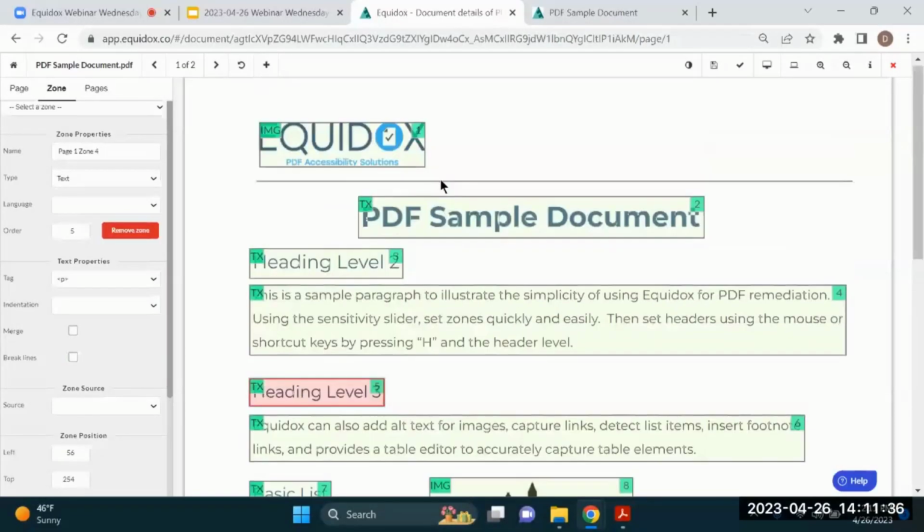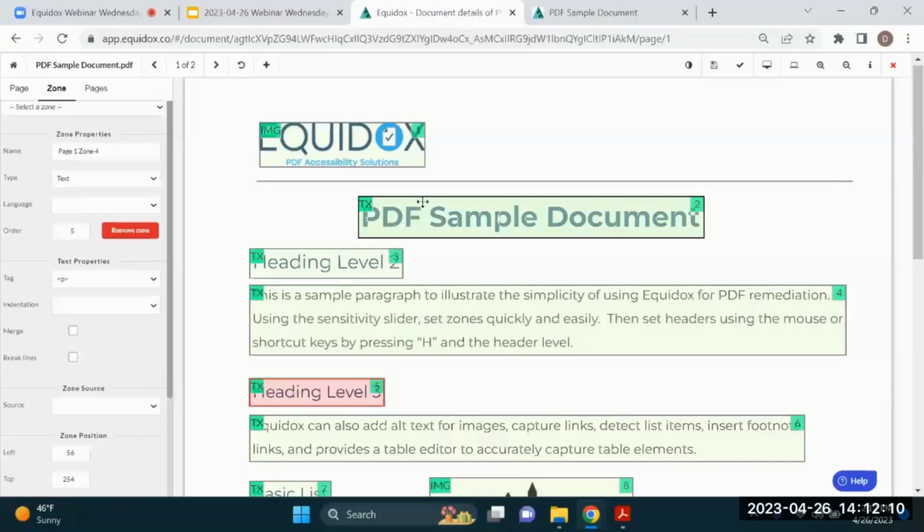An easy way to understand that is to think of a textbook, where the title of the textbook on the cover page would be your heading level 1. The titles of the individual chapters would be heading level 2s. And then you have subheadings within those individual chapters. So if a user was instructed to open up to chapter 14, they can use the heading structure to skip over the first 13 chapters of that textbook. It's a way to navigate the document.